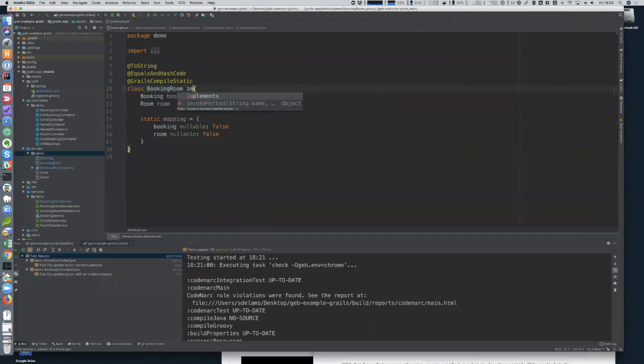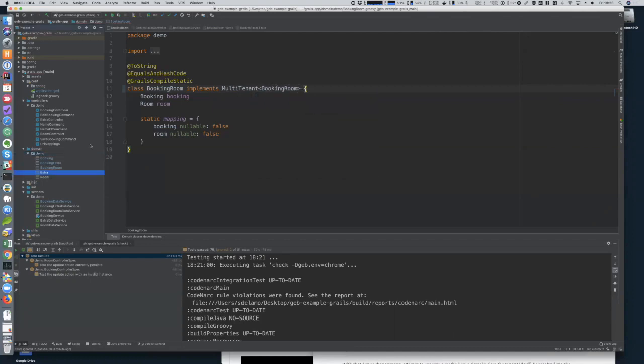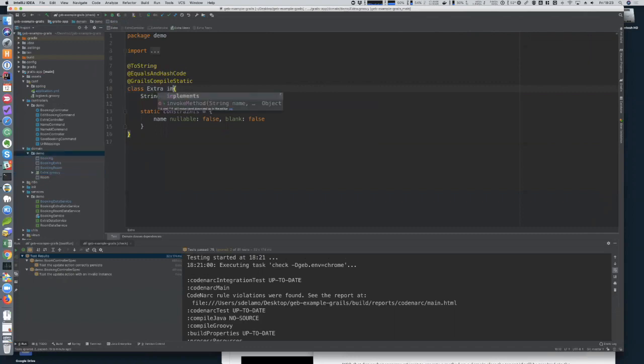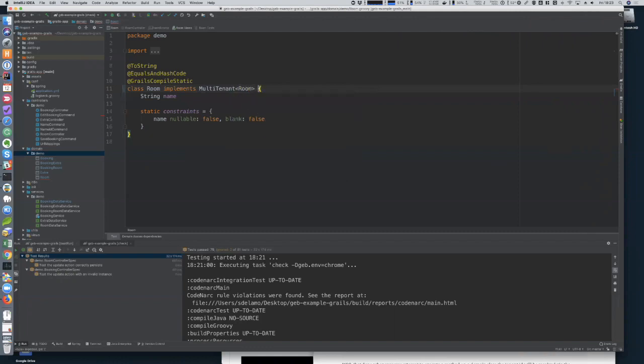Now I'm going to go to BookingRoom, then Extra, and then Room. So basically, I want all of my domain classes to be part of multi-tenancy.